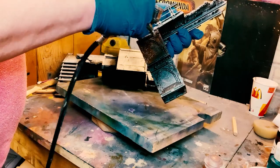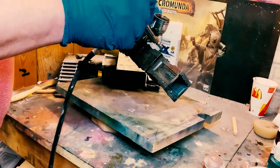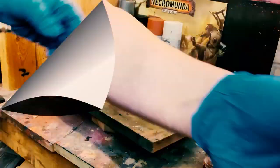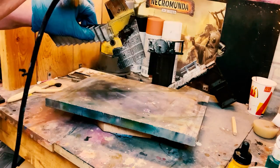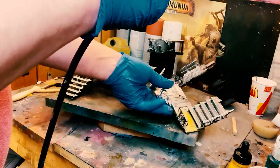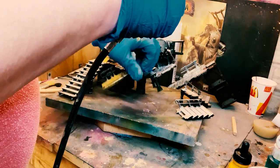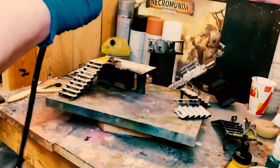Once again, I'm using the bigger airbrush again. Trying to get a little bit more control with this, a little more trigger control. I do a lot of this stuff, and I always like to challenge myself with different practicing. Right now I'm using a 0.05 needle, just so I can get some better trigger control.